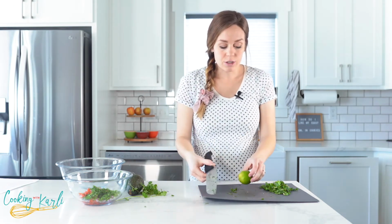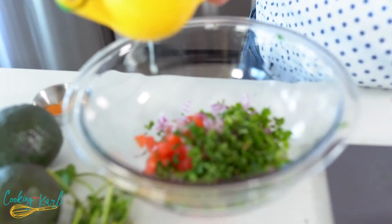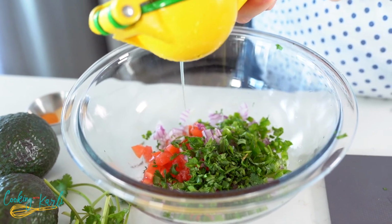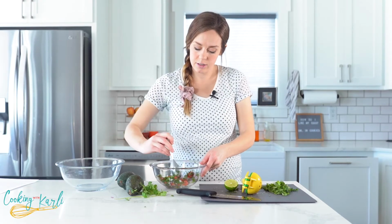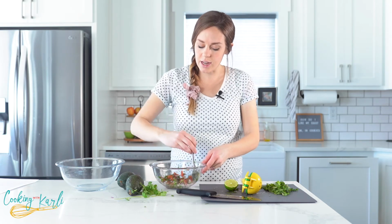And lastly, we're just going to squeeze half of this lime into our pico here. Now we're just going to stir and toss this together and set it aside.